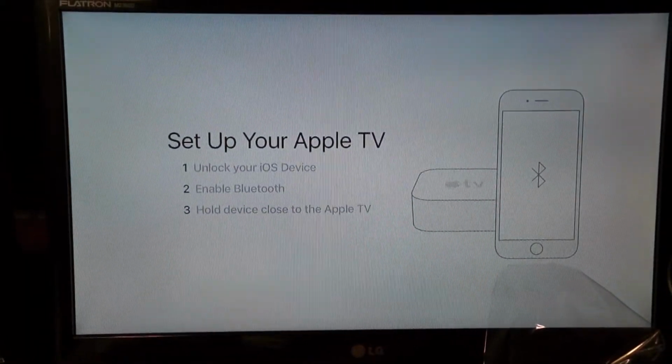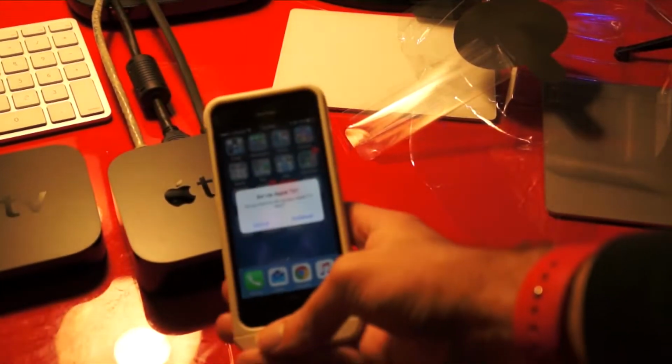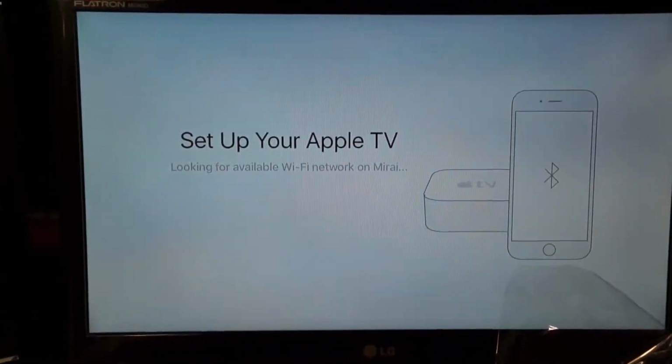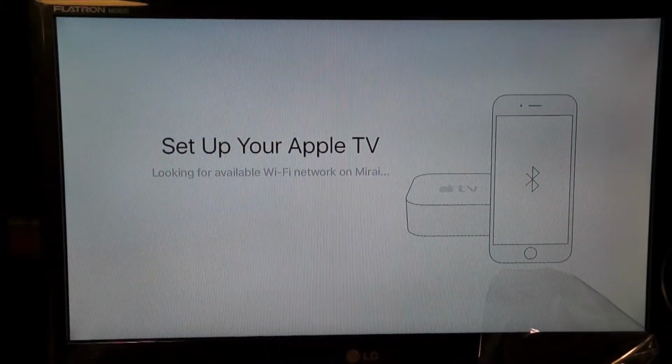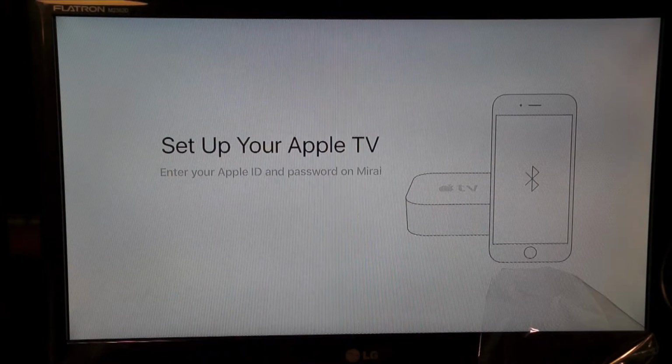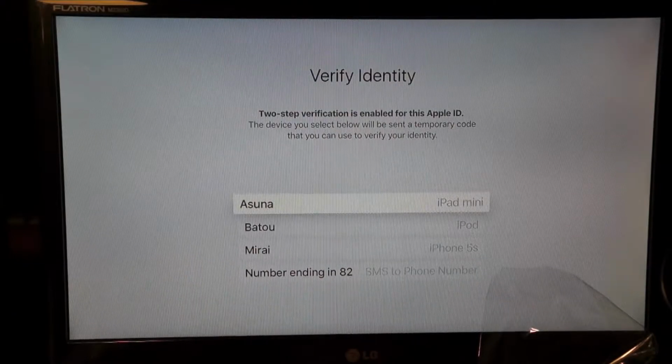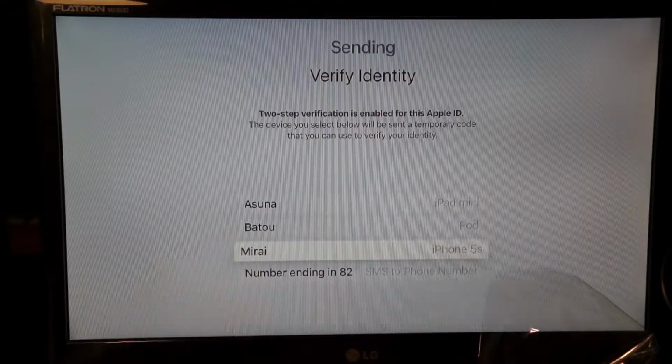Let's see. There we go. Do you want to set up your Apple TV? Yes, I do. So now we are attempting to set up. So enter Apple ID and password on my phone, which is nice and handy. Sorry, I've got a stupidly long password, which I hopefully did not fat finger. And I also have, as you can see, two-step authentication, so let's do that.